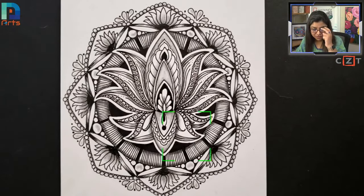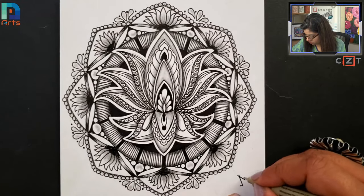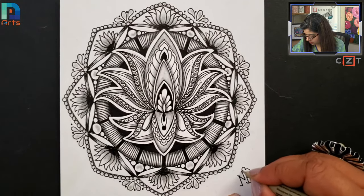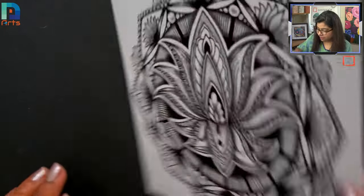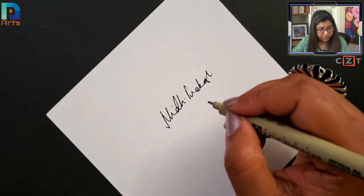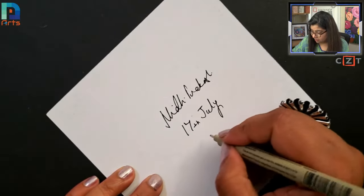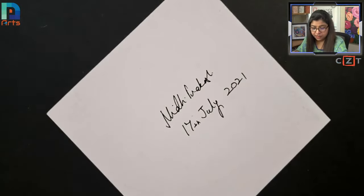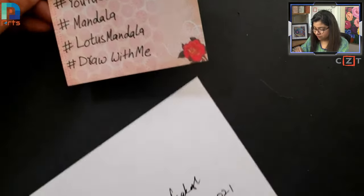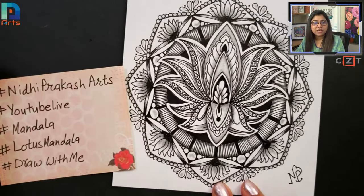Awesome. And now it's the time to do your sign and date or initials, whatever way you want. So I'm just writing my initials, Nidhi Prakash. And on the back, I'm going to write down my full signature with today's date, 17th July 2021. And if you want, you can write down all these hashtags on this, with the YouTube live, Nidhi Prakash Arts, Lotus Mandala, Draw With Me, or your own tags, whatever you feel like.